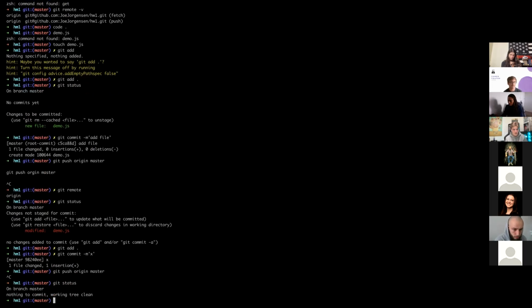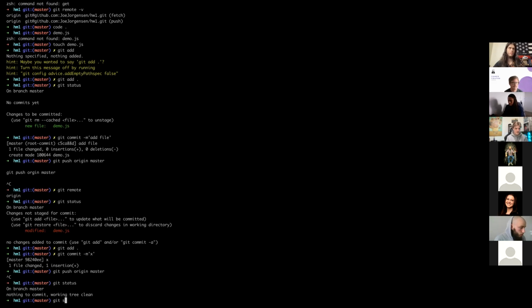Go to your demo.js file and make a change in VS Code. Everyone can follow along now, do the same thing. Go to your demo.js file and make a change. Add a console.log, add a comment, it doesn't really matter. Just add something, save it on VS Code, and then run those 3 commands again. And Joe, will you just do a git status if you made a change?